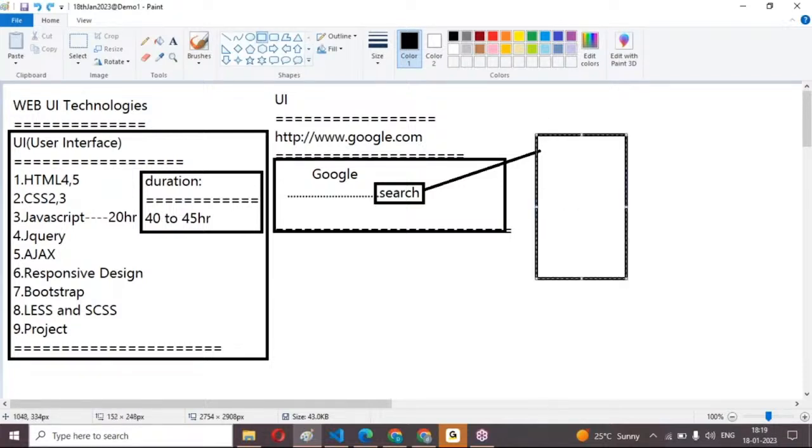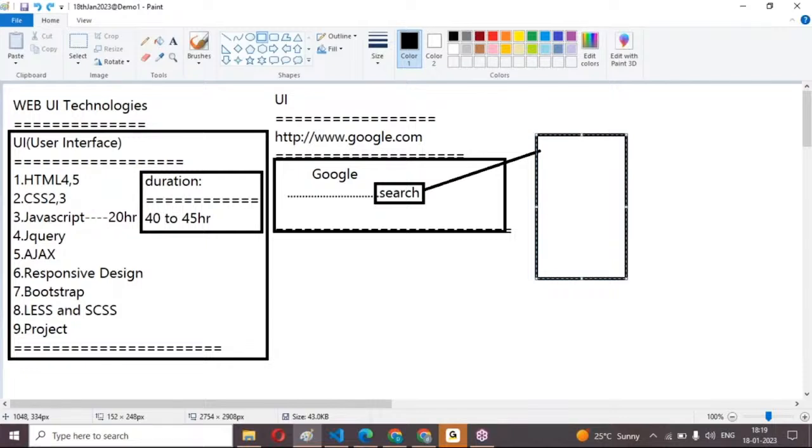Every web UI page always interacts with the server page, and the server always interacts with the database. You are going to see all these interactions in every UI programming.